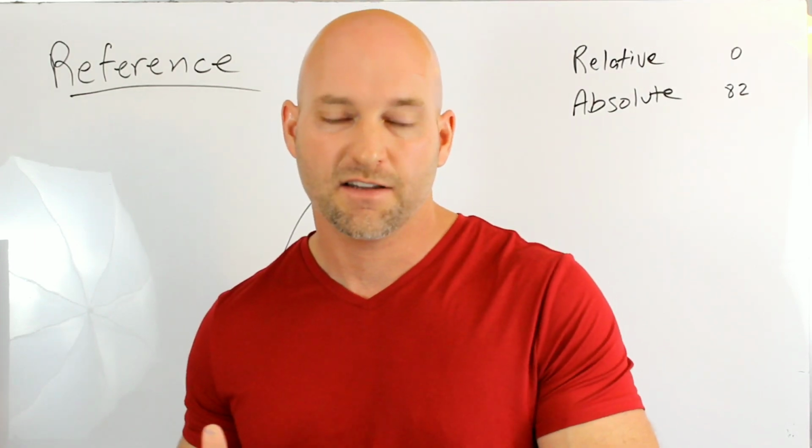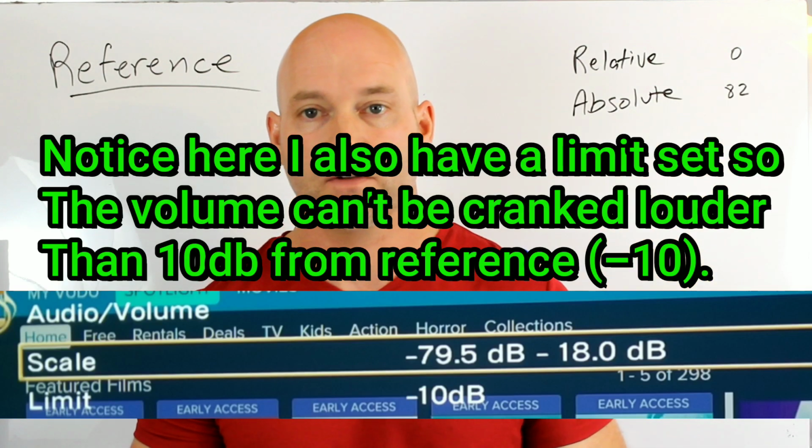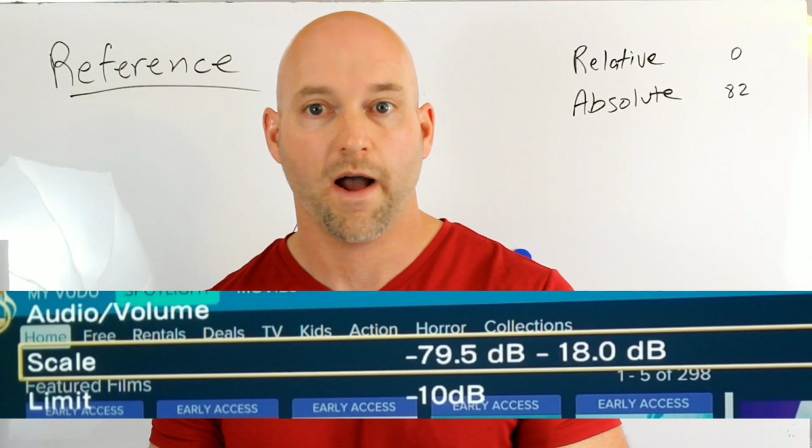So before we proceed, I would recommend you go on your receiver, your AVR, and set it for the relative scale. That way you're going to have 0 as reference, and the negative numbers are going to be quieter. And the closer you get to 0, the louder it's going to be.